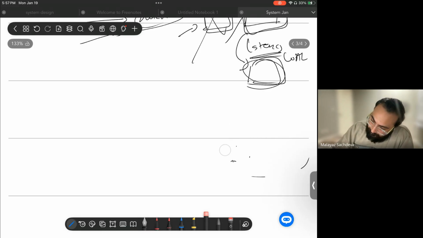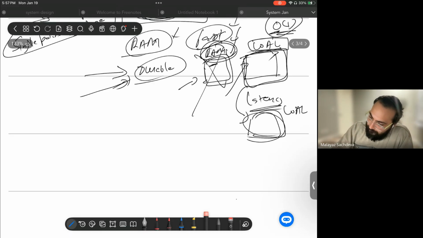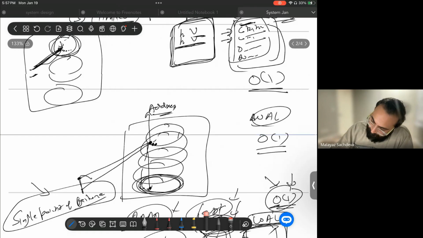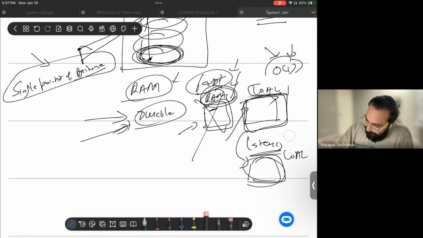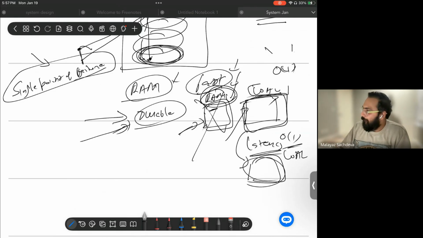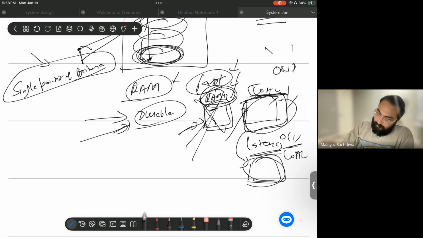So we always have another copy of the WAL, of course, because what if this gets corrupted? But the idea remains the same: this is O(1), and this is O(1), and then we write to RAM. So if RAM goes, I have my WAL, I just have to go over all the steps of the WAL and create my RAM. But this is a very rare event, of course. RAM going away is not happening every day.